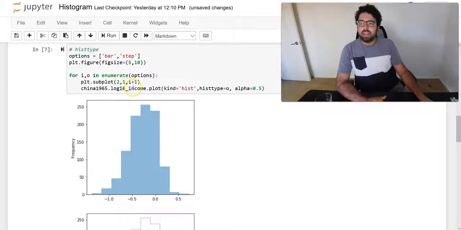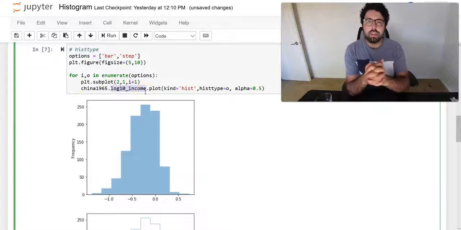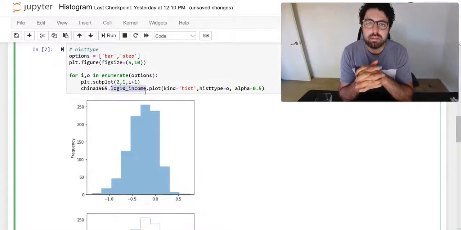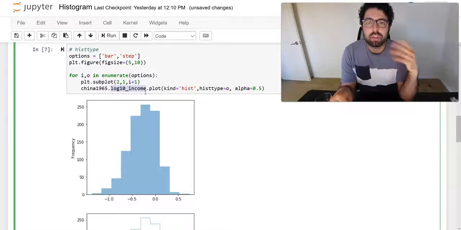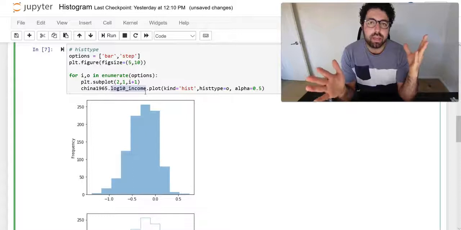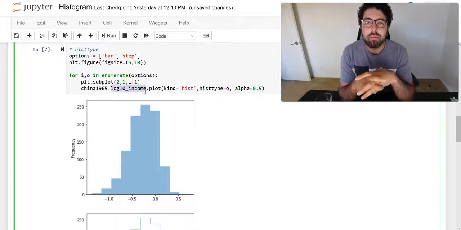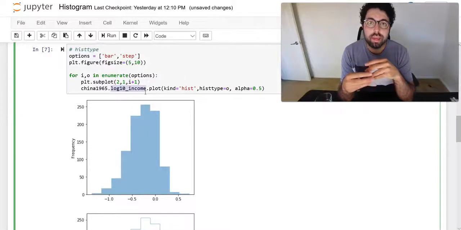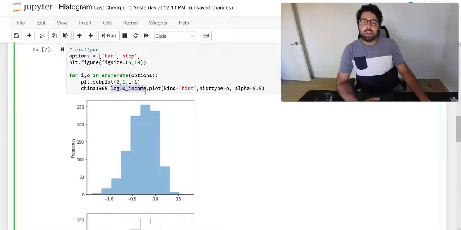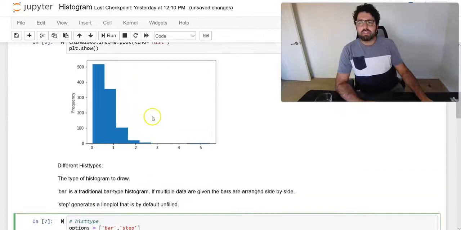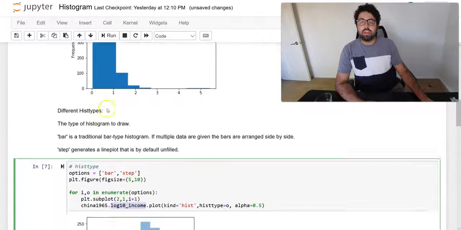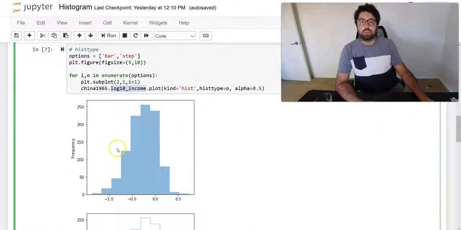Another thing you want to pay attention to is the difference between this figure and this one is the fact that now I'm using the log of income, log base 10 of income. As we talked about, when you use a log of an attribute, you're basically saying the extreme low and the extreme high, I don't want them to be that extreme. By doing a log, you scale down the high scale of an attribute. So that's why we have done this here. And you can compare them and see the shape of the distribution changes, and instead of having a very concentrated part very close to zero, now you have this normal looking distribution here.